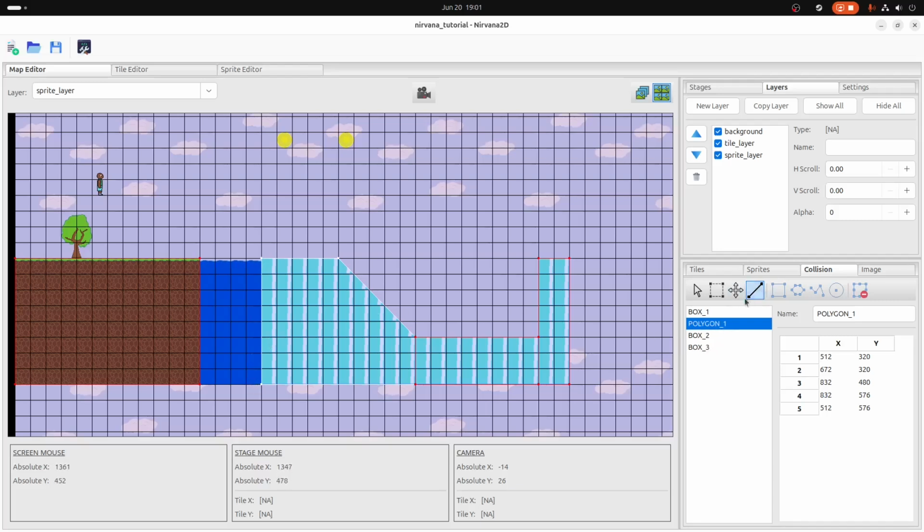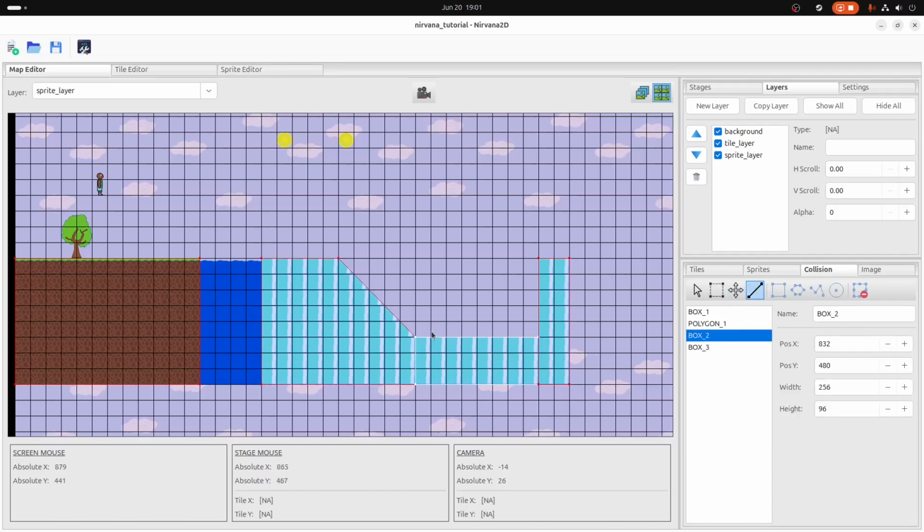And then this second box shape is just this middle flat part right here, and this last box shape is like a wall right here.